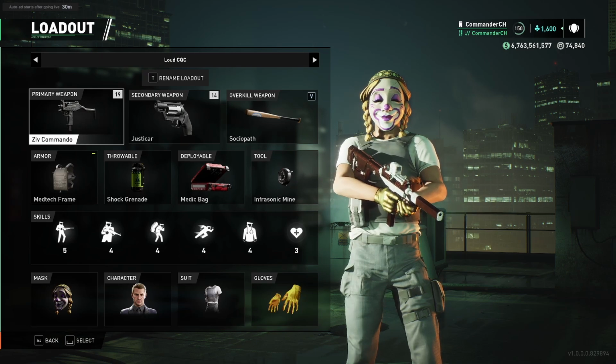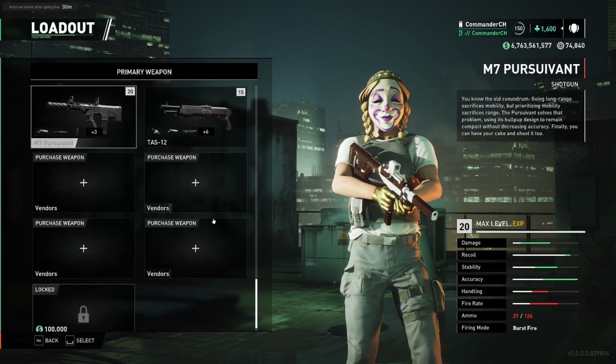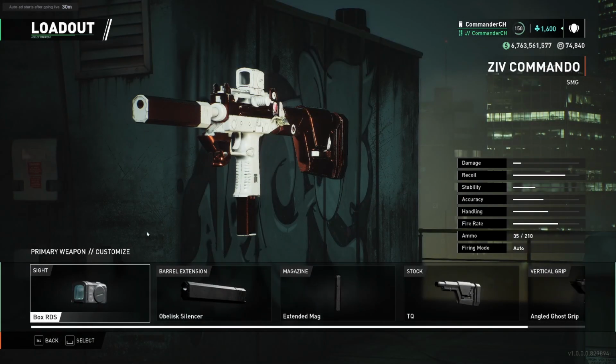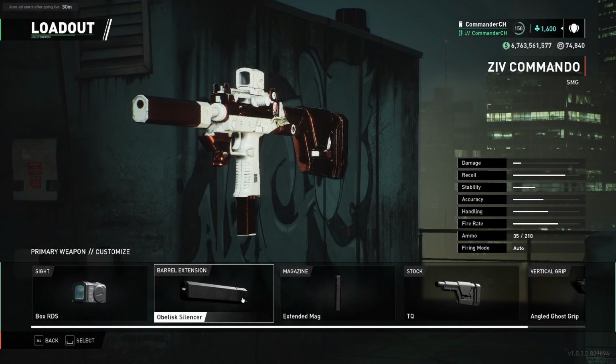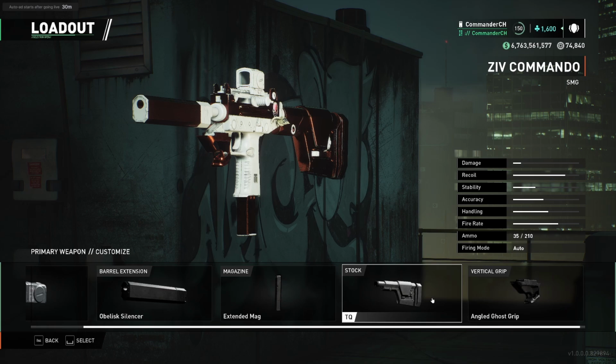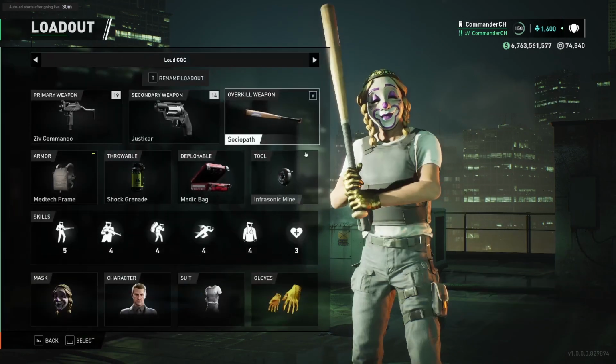It's all optimized for hip firing, so all the things that I have on it are just optimizations to get my hip fire down. I'm using just a silencer because I like the sound a bit more with the silenced guns, and an extended mag to just increase the pickups of the ammo drops a little bit further than usual. But yeah, all the mods here are based off just increasing my hip fire and recoil. And the same goes for the Justicar.